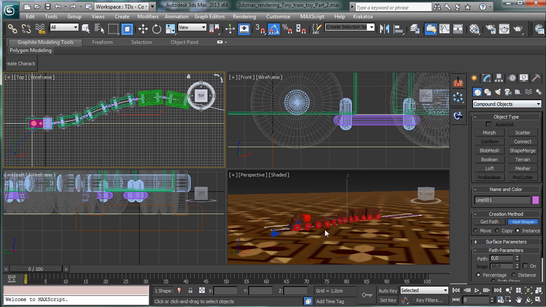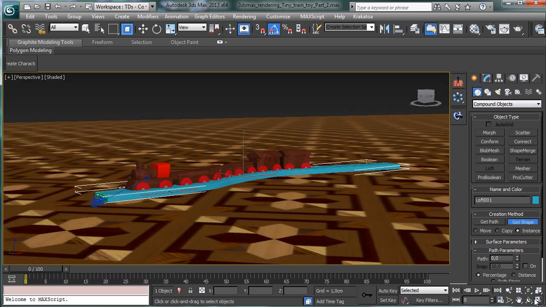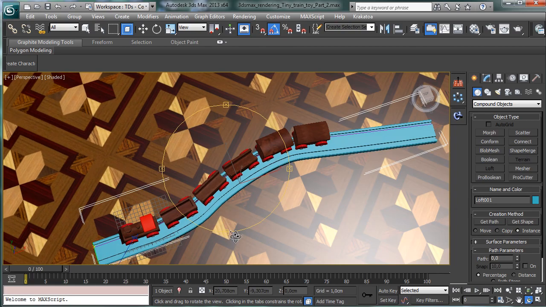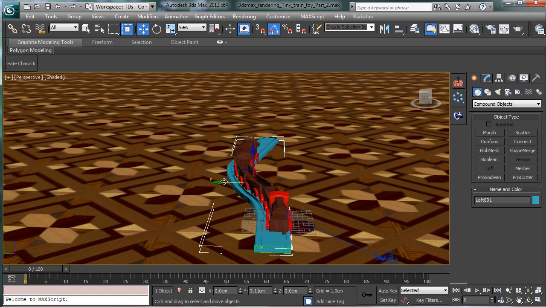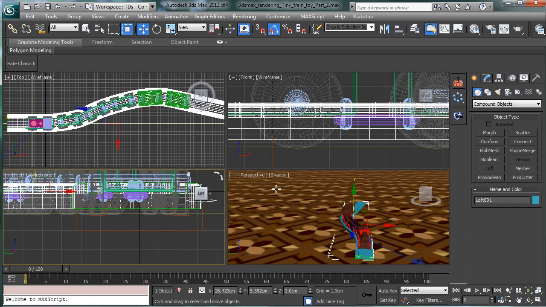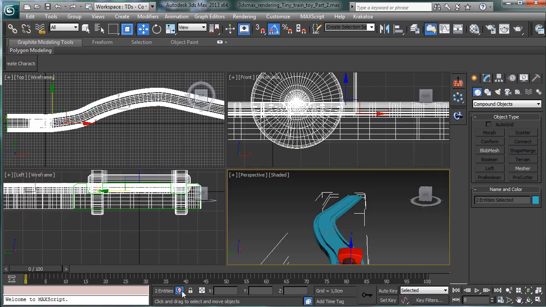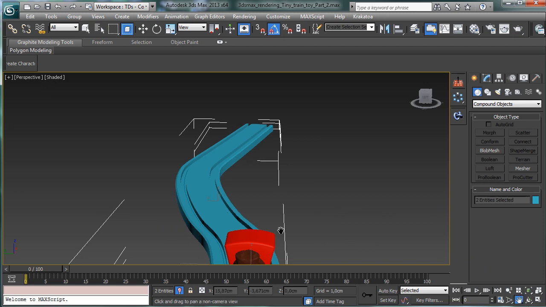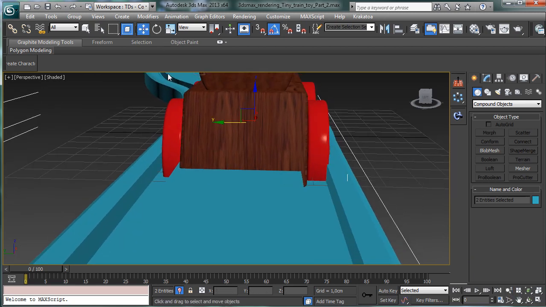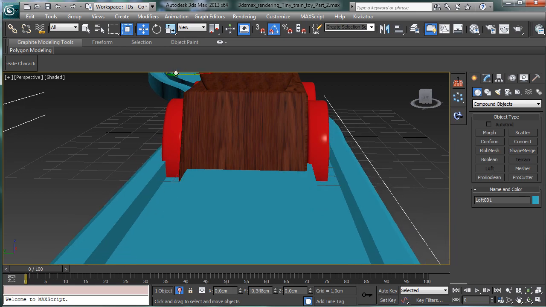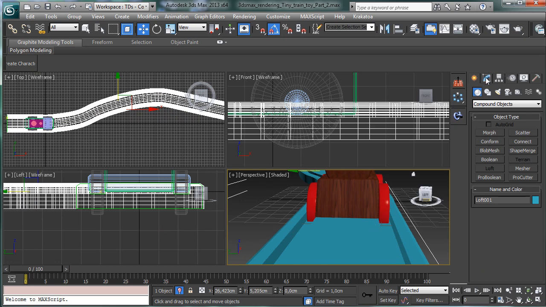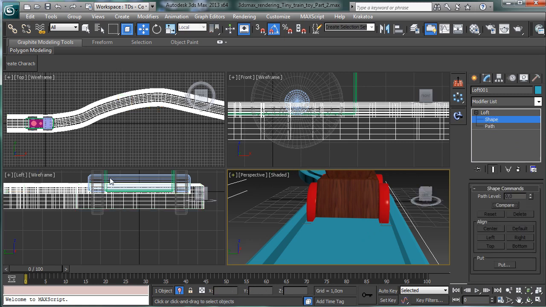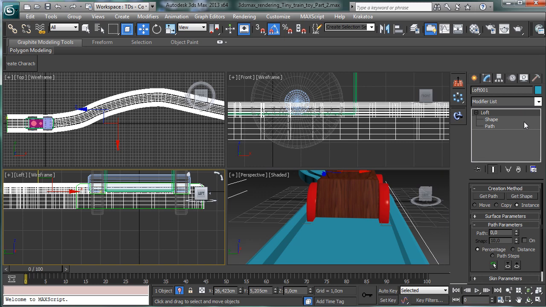Okay, let's exit from there, and then we can select the curve and say that we like to create a loft in the compound object, get shape, and we select the shape. So you see we are doing something useful to have the train inside. Then we can move it, and we can move it selecting this one and the first group. Sorry, Ctrl Z, select just this one and move it to have the root in the right position. Then we have maybe another problem, so let's go in the shape and we have to change the shape.